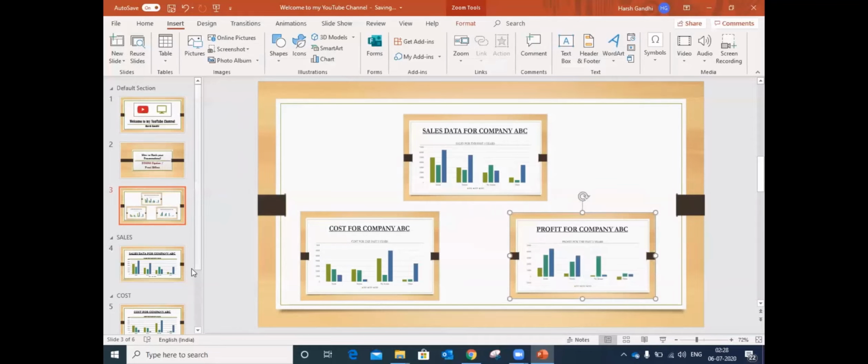For example, in the current sales slide, I can add n number of slides in the same sales section, such that I need not change my section zoom again and again and again. Once my section is created, I can add n number of slides into it. So now let us see the feature of section zoom in the presentation.